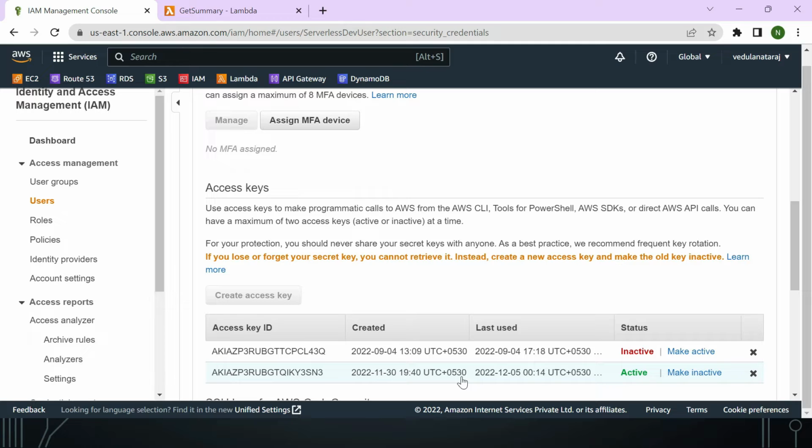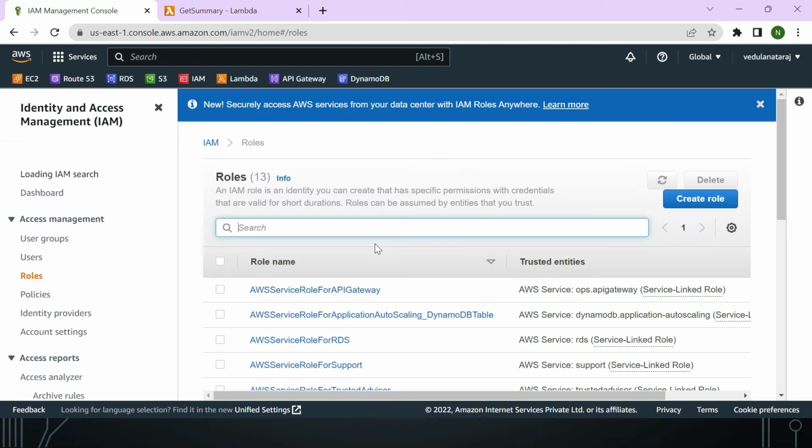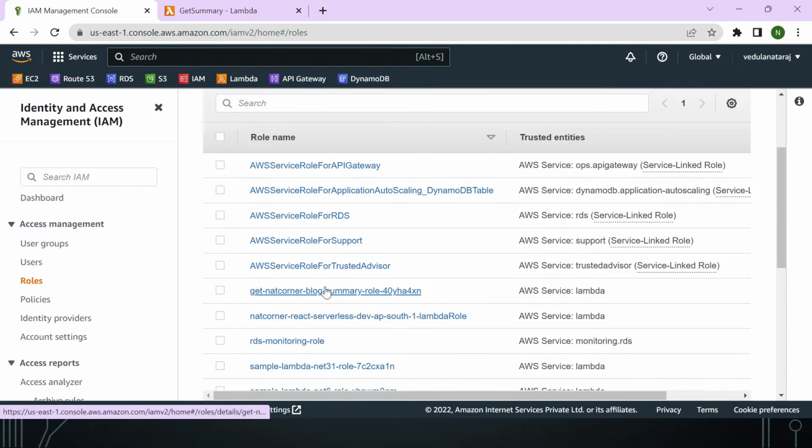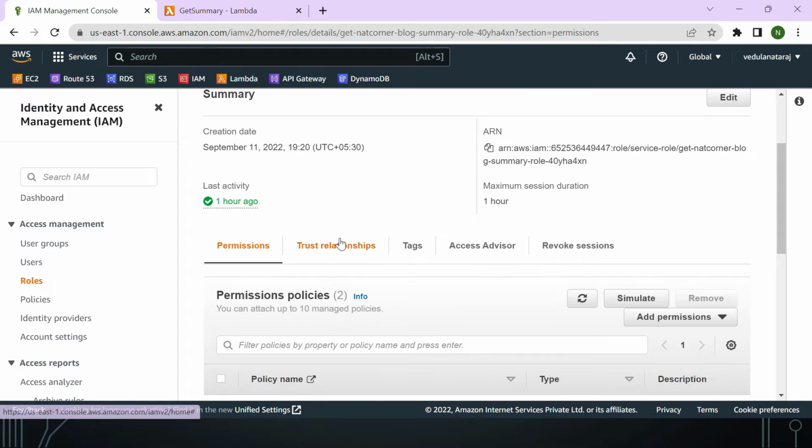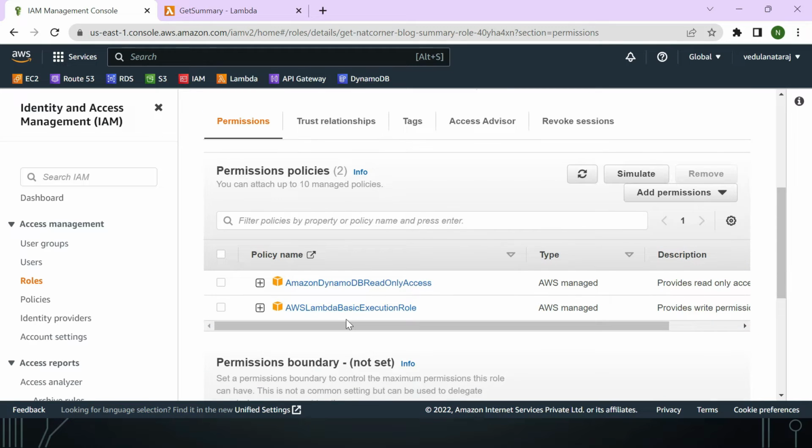Please remember to download the file. If you lose the password, the only way is to make that particular access key credential inactive and generate a new one. Once you have created the new user, go to roles and create a role which has access to AWS Lambda, with the policy name called AWSLambdaBasicExecutionRole, and make sure the type is AWS managed.